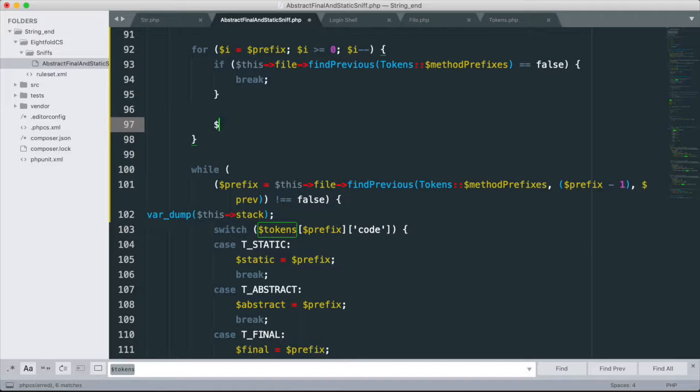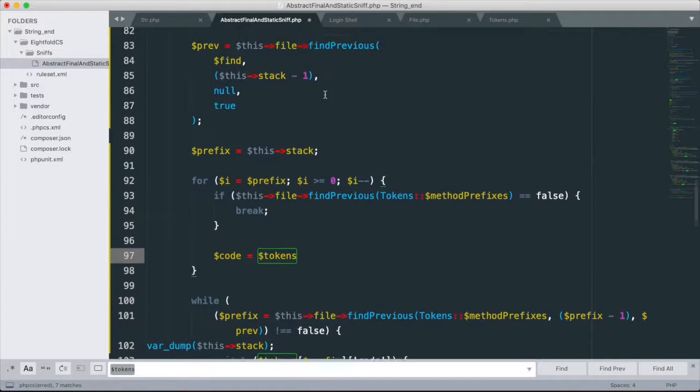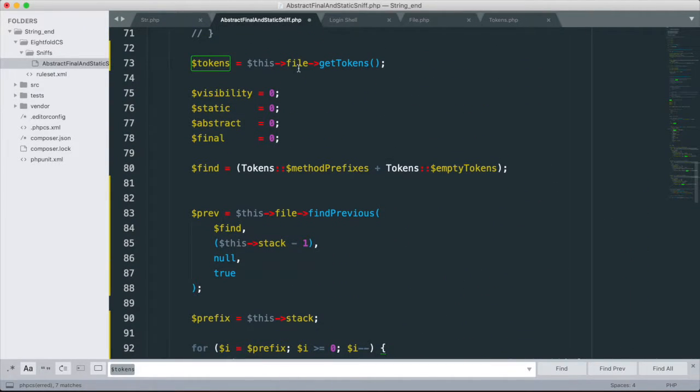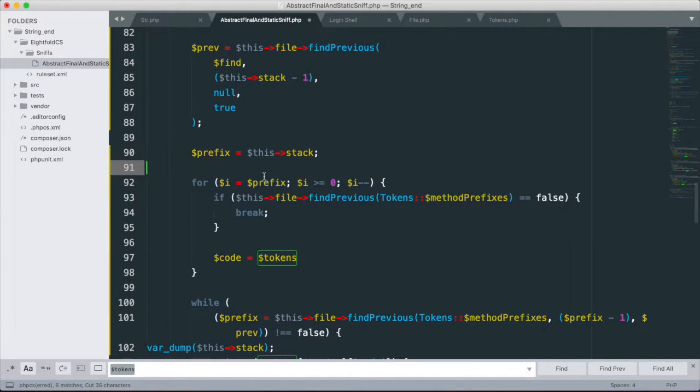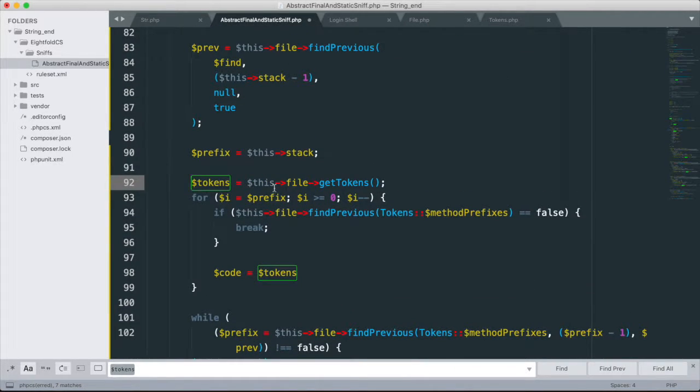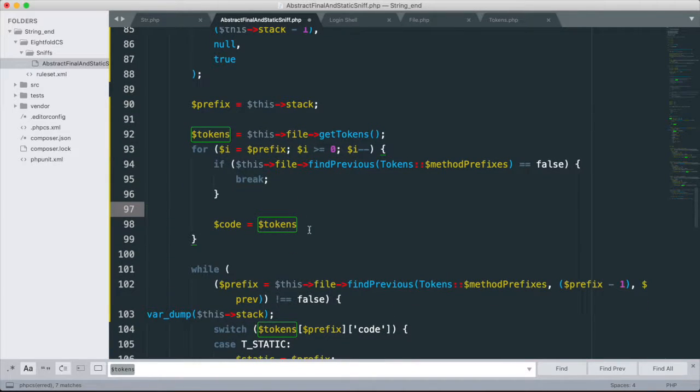Then we should be able to say code tokens. So tokens can actually come down here. Tokens I, code, right?